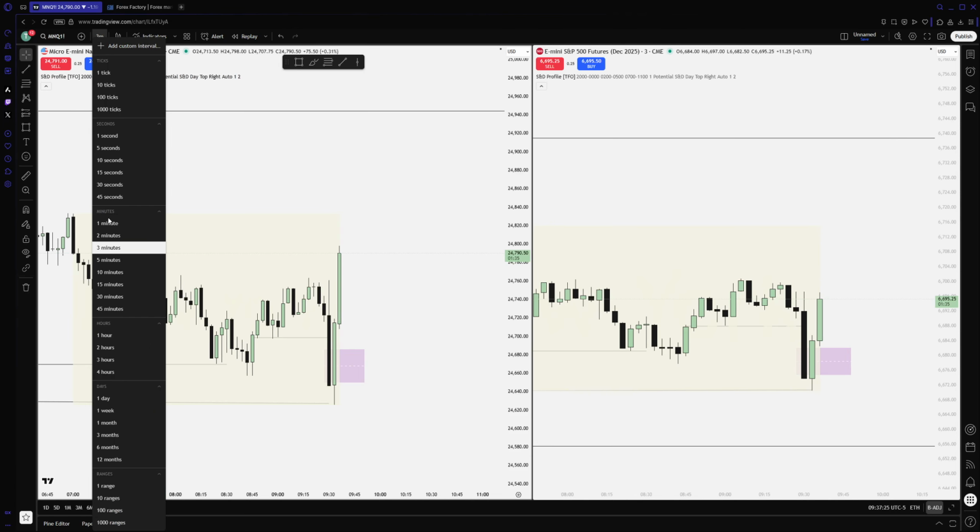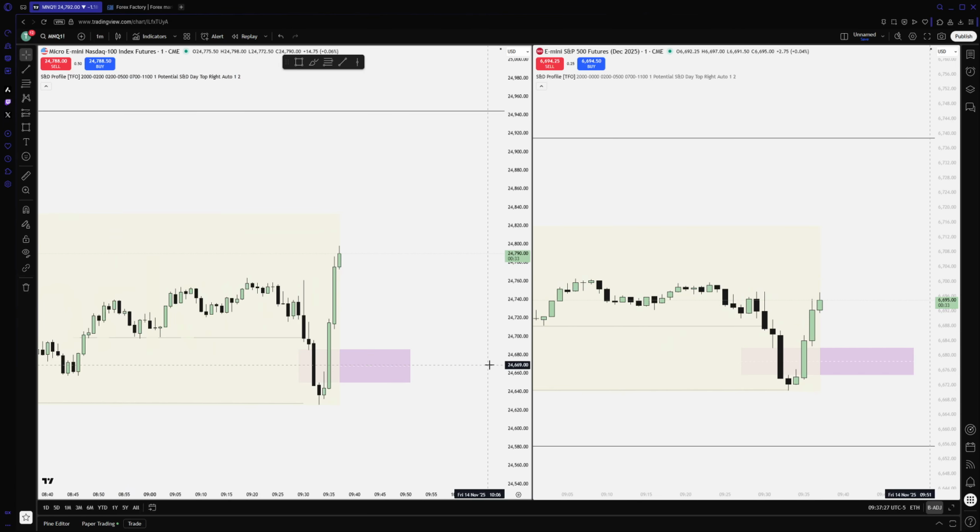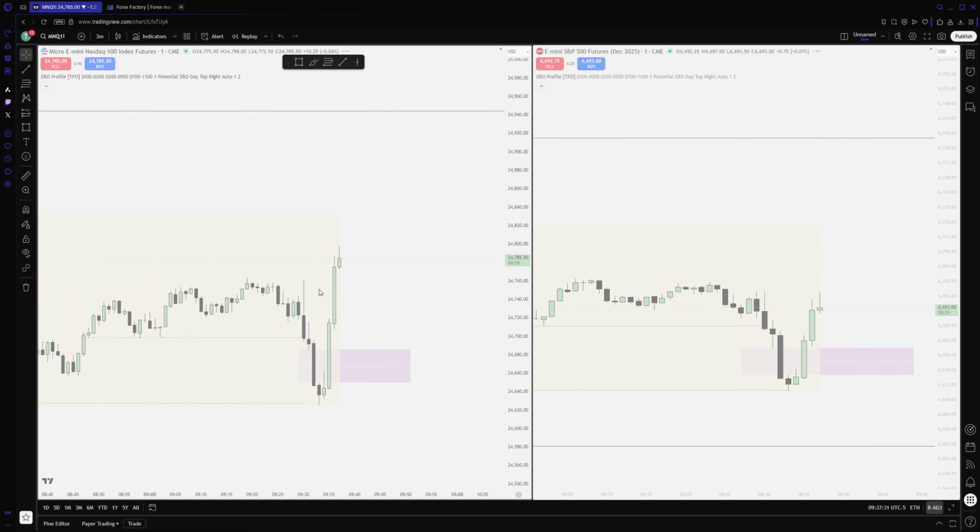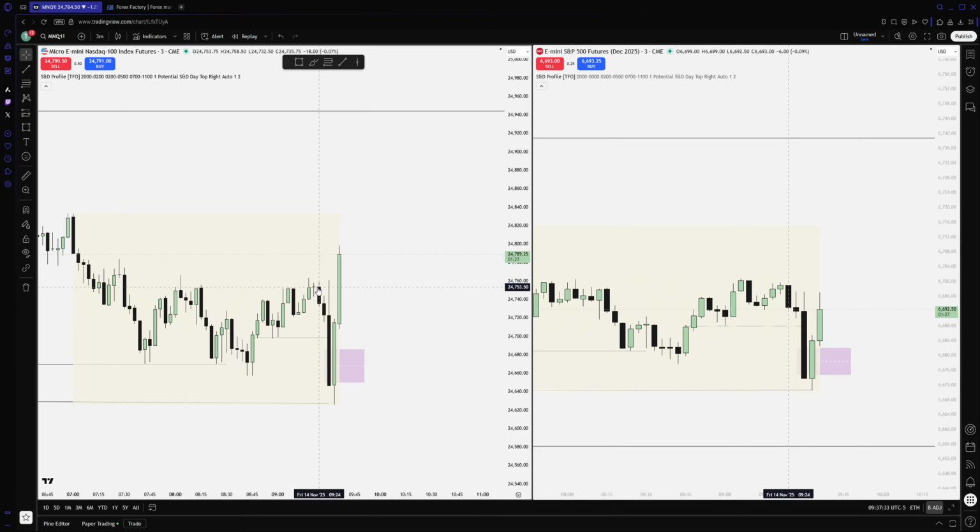I just need a continuation confluence, which I'm not getting. And I guess you could just enter here, set maybe a limit order, and then wait to be tapped in. But quite frankly, this is a huge stop because your stop would have to be down here, right? Not exactly what I want to play.